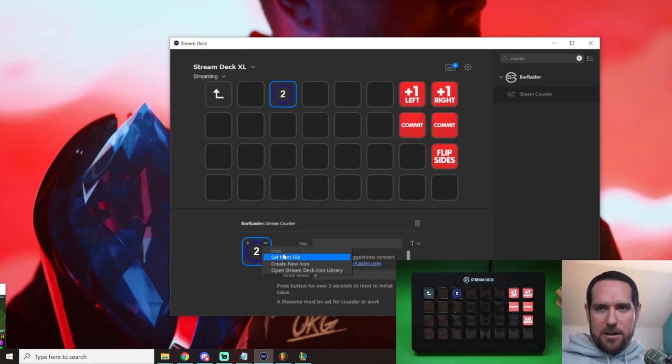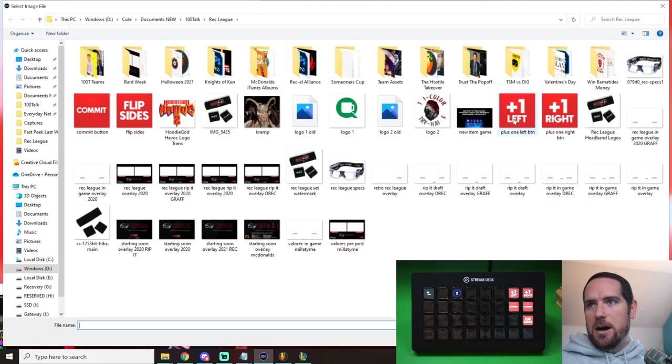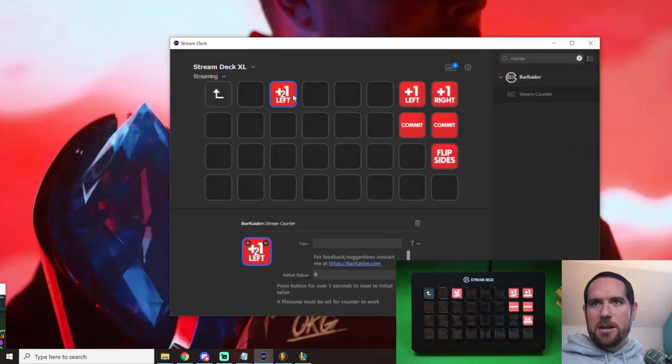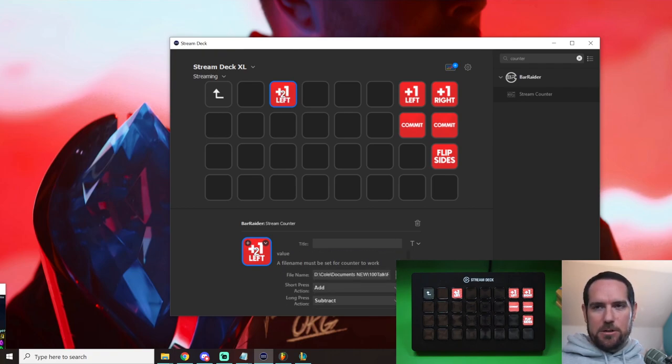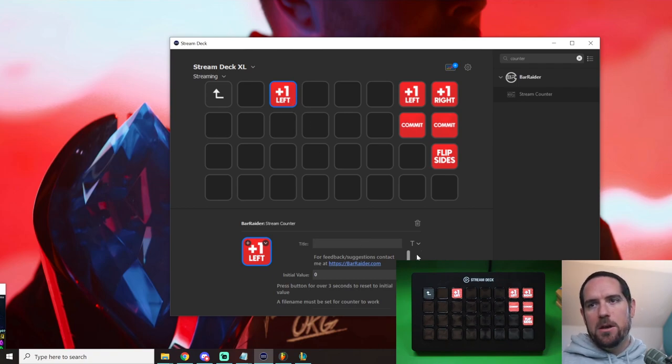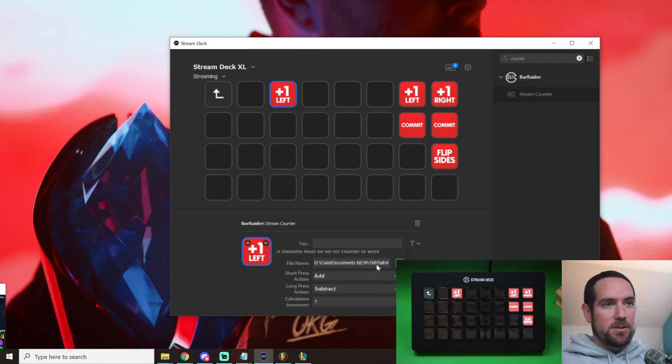You can drop any icon on this, just like anything else, to create a display thing. For me, I like to do this. Now, it will automatically display the counter on the LED if you want that. Now, I don't because it's on stream and I'm kind of looking at my stream. So I just put a space in the name of it and that gets rid of the counter. So as long as you have an instance of this plugin and you specified the file that it's going to output the score to, that should be just the setup you need for the first part of this.